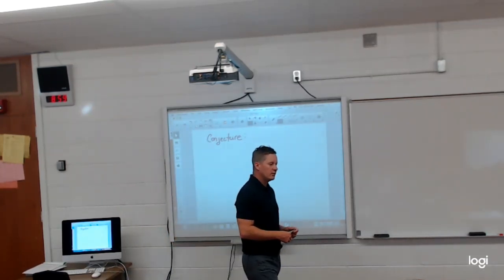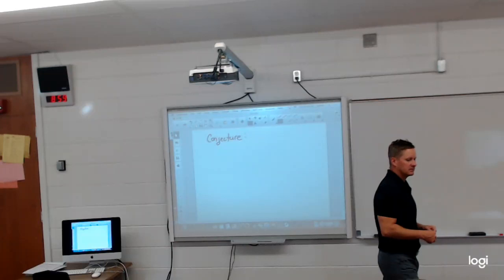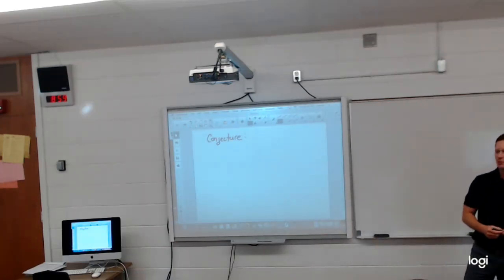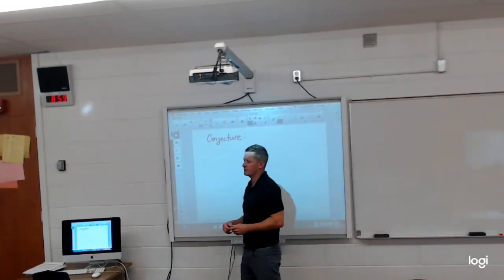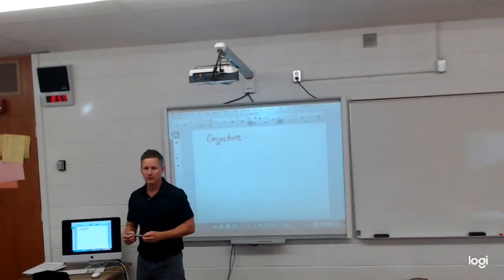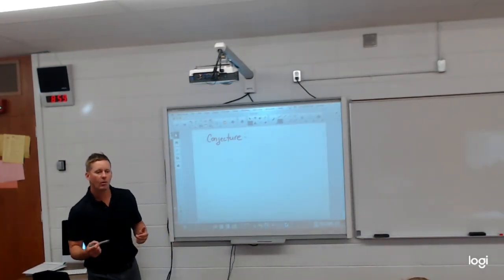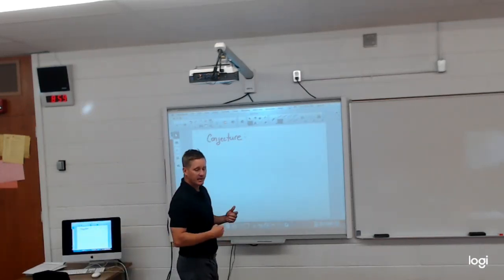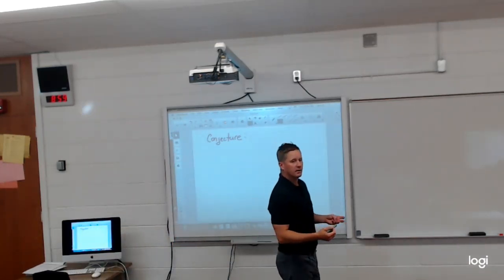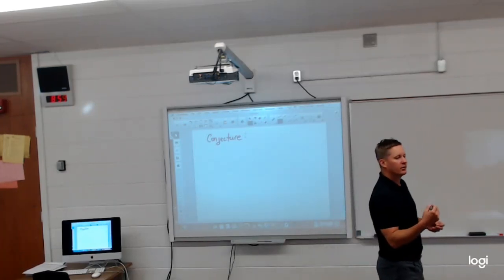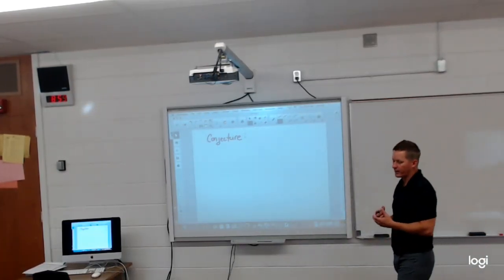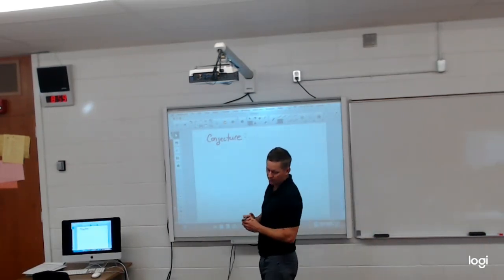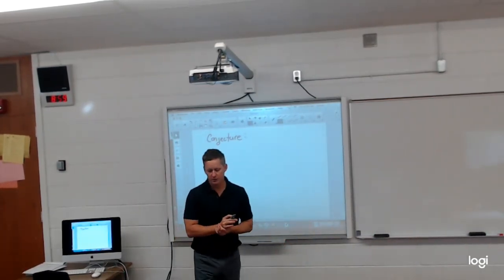So when you did science experiments, whether it was in elementary school or high school, you always have to make a conjecture. You have to make a statement as to what you think is going to happen. That's basically what the conjecture is. It's based on unproven information, but you make a statement based on what you think the outcome is going to be. So it's an unproven conclusion based on evidence.